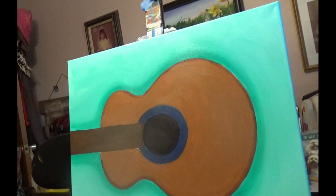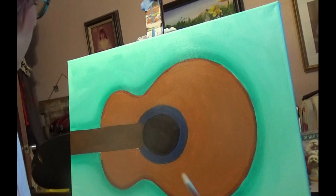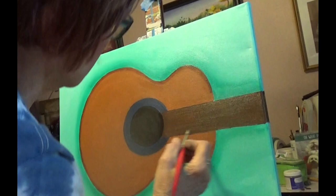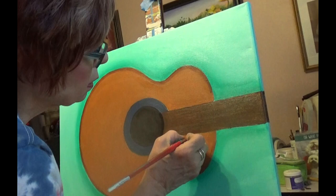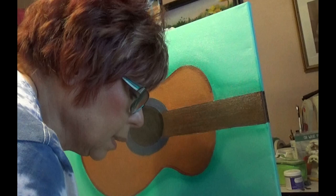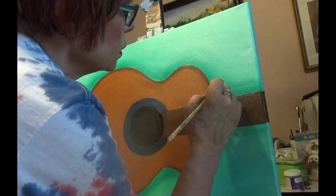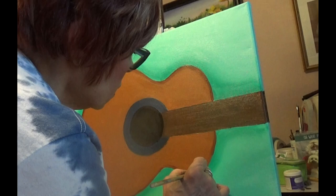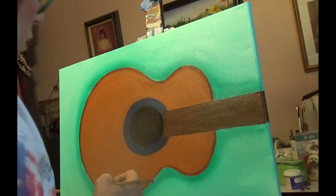And I can do that with my brush here. I think I can get that real nice. Just go into my burnt sienna here. Can't believe I can't get that. There we go. That's good. And that darker brown kind of gave us the base coat that we needed. Now I have to get my round brush here to do this. Okay. Oops, I don't want that to get messed up. And just kind of blend this up into here, and around.